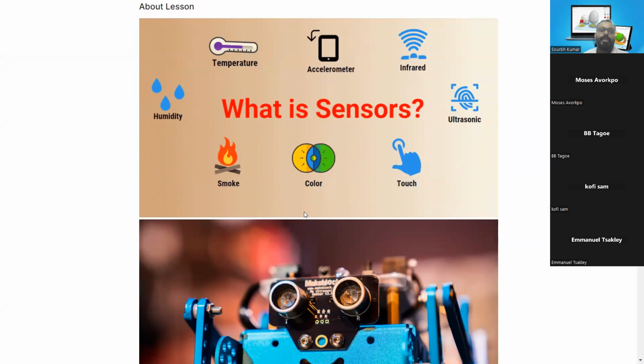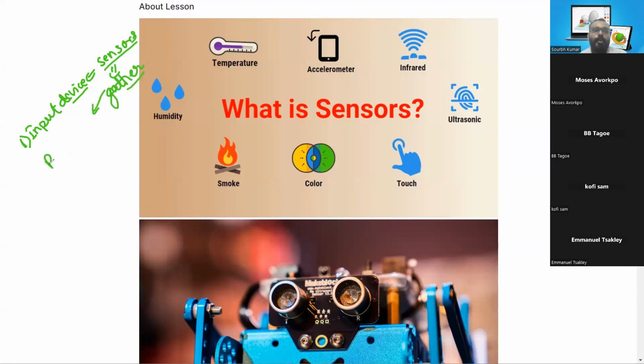As I already mentioned, one of the key terms in robotics is the input device, right? The first term was the input device in robotics. So the input device is nothing but the sensors in robotics. Sensors are responsible for gathering information from the environment and helping the robotics brain understand the current environment condition. So which specific component are we calling the robotics brain here?